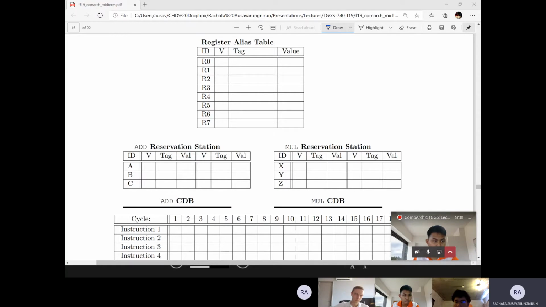So let me do the easiest one. You notice that we use R1, R2, R4, R5, R6, right? So for sure, R7 and R0 are not being used. R7 and R0 are not touched.